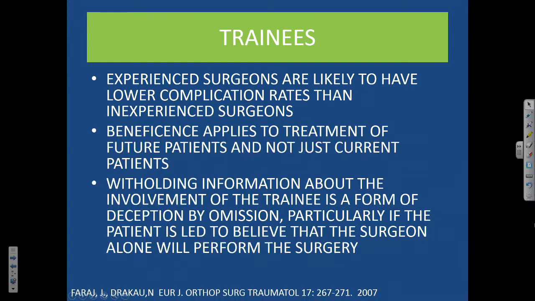And that's the principle of beneficence, the second of the four basic principles of ethics. Because we can't have people leaving residency programs never having performed surgery before. We have to protect the public because these are individuals who are going out into society and are now going to practice. So beneficence involves the training of students and residents and fellows so that they can provide good, quality, competent care to future patients. However, patients have a right to agree to this. They should be told that with your permission, this resident or student or fellow will be participating in the procedure, will be performing part of this procedure under my supervision, because the patient has the autonomous principle to agree or not to agree.